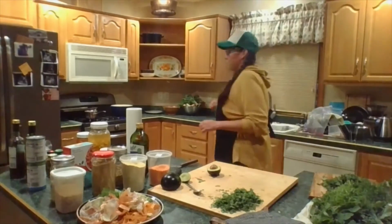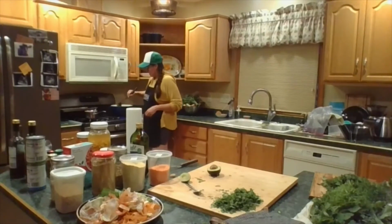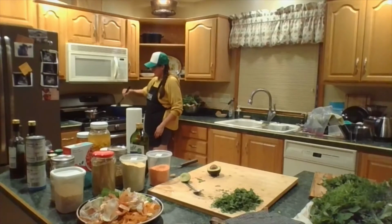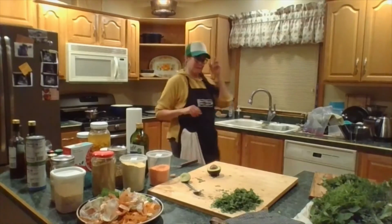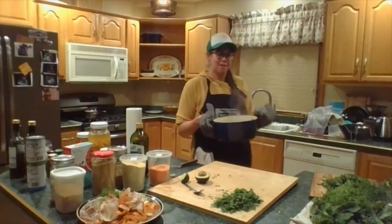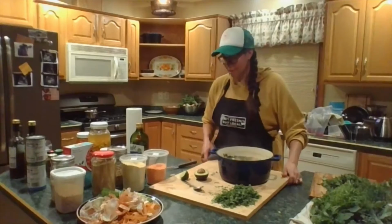So let's see where our soup is here. Our greens have actually cooked down quite a bit. Sometimes that heat is kind of all you need to have it really cooked down. So I'm going to go ahead and pull this off, and I'm going to use an immersion blender. A regular blender would work great. I'm partial to immersion blenders for soup.